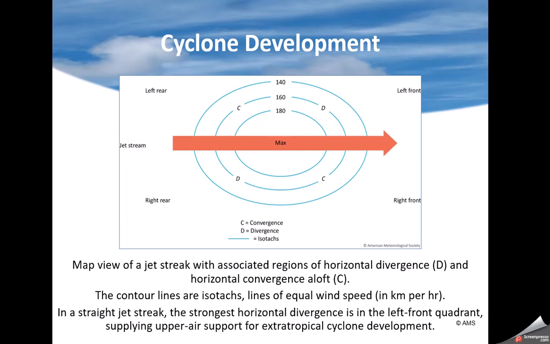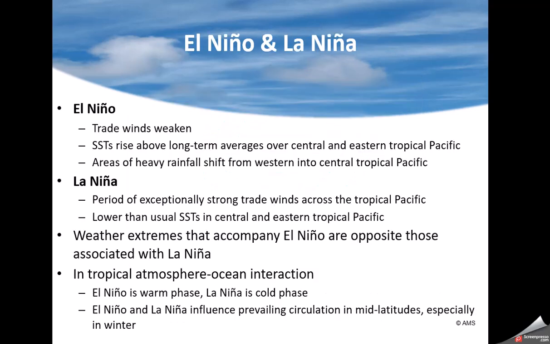And here you can see the jet streaks. They're basically areas of really fast wind. And there will be different ones that are around the globe at all times. They're changing constantly. They're moving through the flow. And depending on where you are in relation to that jet streak is where you're going to have divergence or convergence aloft, which makes a major influence on what your weather is at the surface.